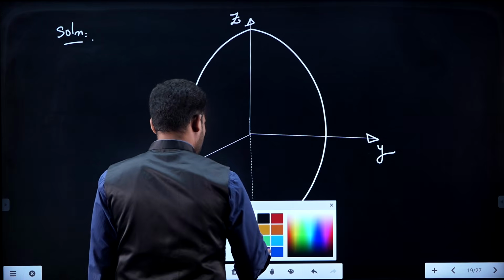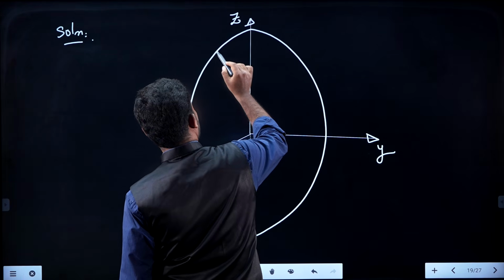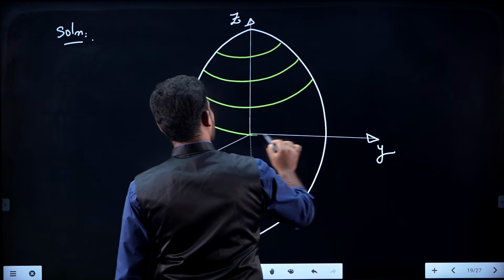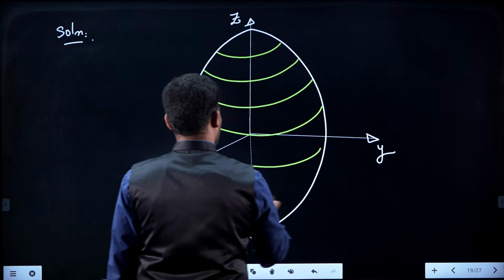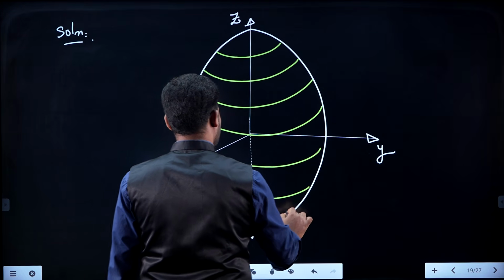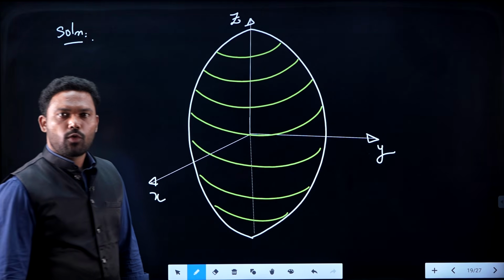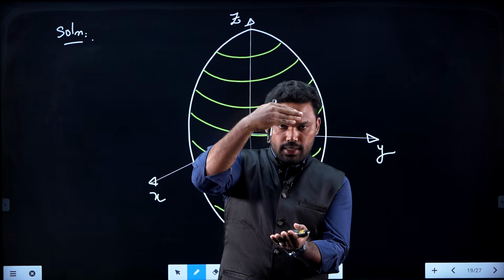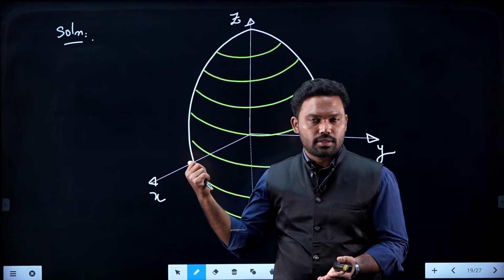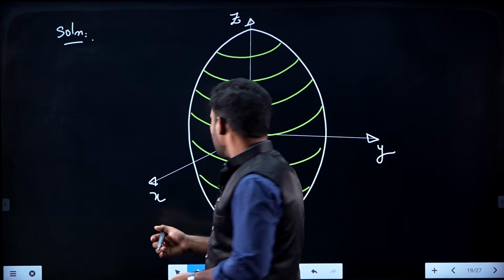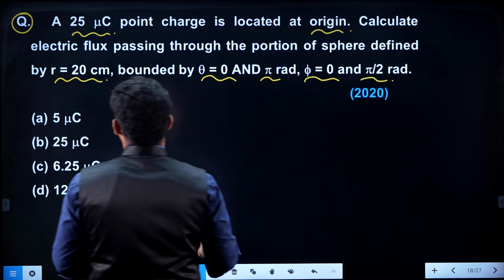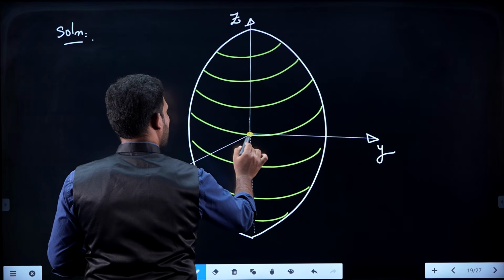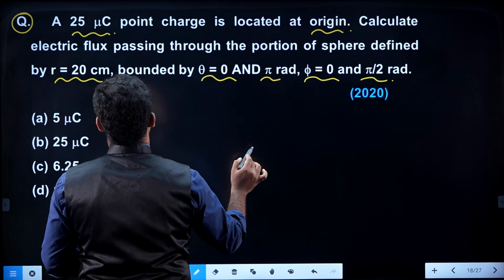Okay. So, try to imagine this one. What kind of shape is this? Think about the apple. It is a 1/4 of the apple. Yes, if you think of an apple like this, and cut it like this, this is one of the pieces. So, it is a 1/4. And what is said in the question? The charge is placed at the origin. So, the charge is placed here. How much charge? 25 microcoulombs.